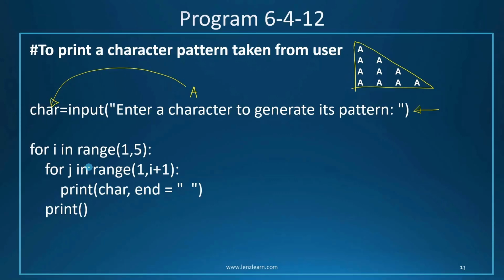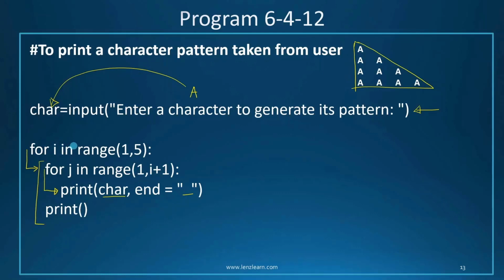Now this program is an example of a nested for loop because you can see inside this for loop you have another for loop. Inside the first for loop you have these 3 statements. Now inside the second for loop you have the print statement which actually prints the character A with a space to its right side. Now let us see how it works.